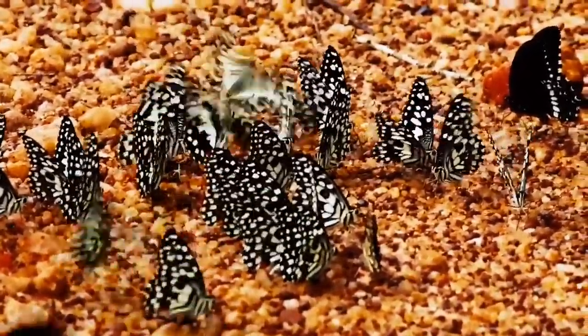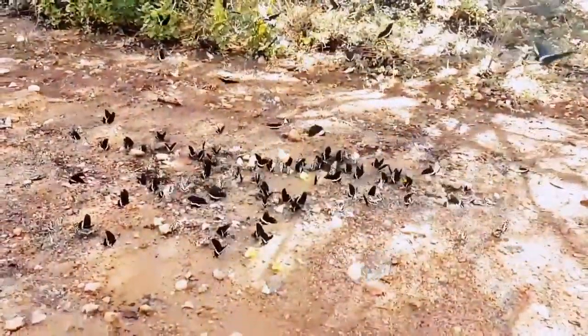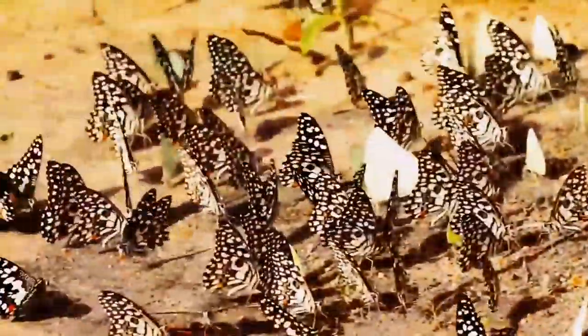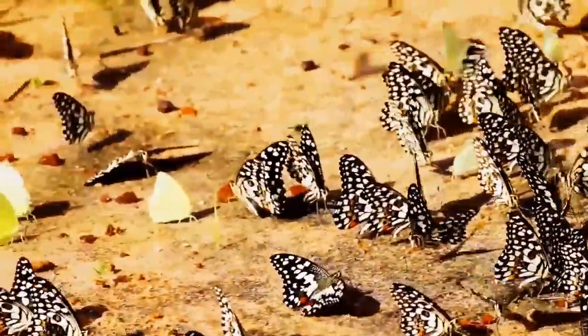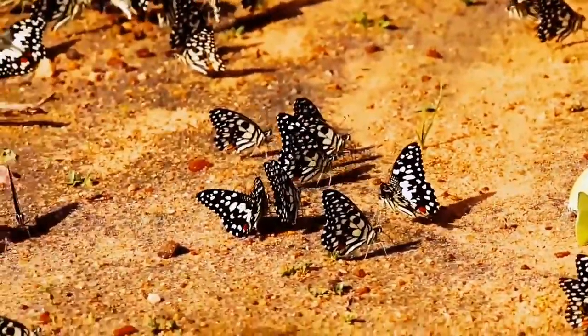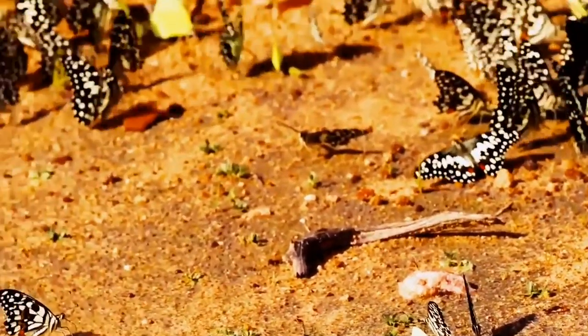While mud puddling, gathered in their arenas, these beautiful butterflies are using their proboscis to protrude into the soil and absorb the minerals that they need. Now most species of butterflies only survive for a few days, so what a privilege it is to get to see so many at once — and not only that, but get it on video.